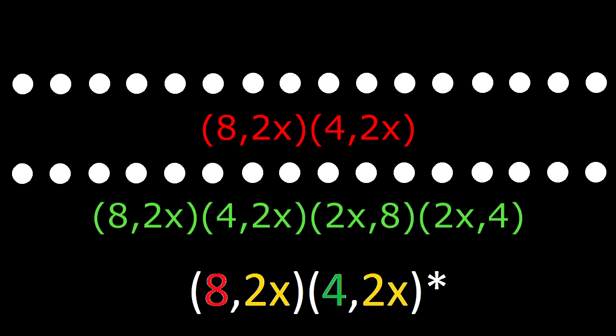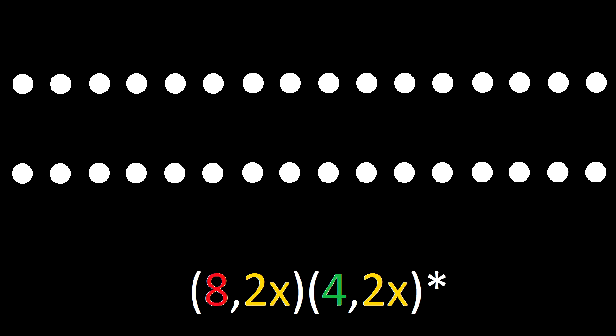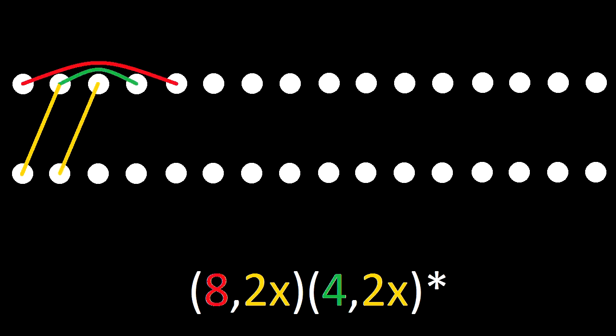I'm going to be drawing in the lines 2 at a time now, because that better resembles how the pattern actually works. So, like last time, we start with our 8 and 2x. We're good so far. Now, the 4 2x. Sure, we're still good so far, but we knew that from the last example. Remember that the asterisk tells you to switch the order of the values inside each set of brackets. So, the 8 is now from the bottom set of dots, and the 2x is now from the top set of dots. Similarly, the 4 is now from the bottom set of dots, and the 2x is again from the top set of dots. And now we're back to where we began.